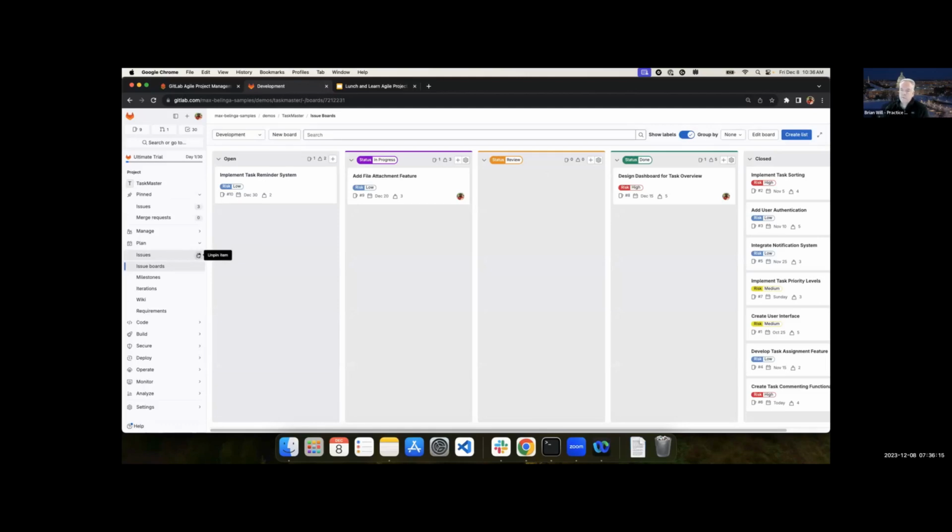There's also one thing we didn't mention in the demo. There's lots of import and export functionality. You can import spreadsheets with all your tasks into issues, and there's all kinds of things you can do. But it's very flexible, and that by itself sometimes poses a challenge, because if you're not disciplined, you can end up with a bit of a mess, and you have to clean things up.